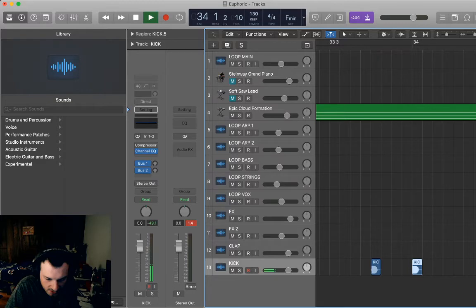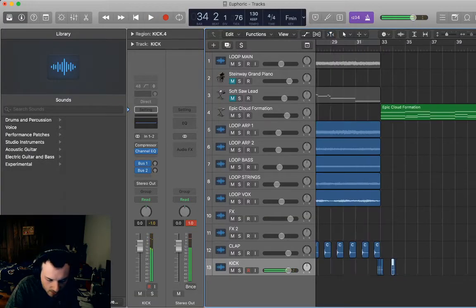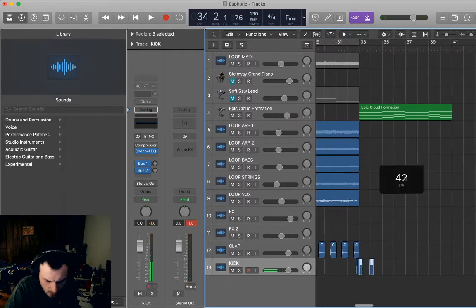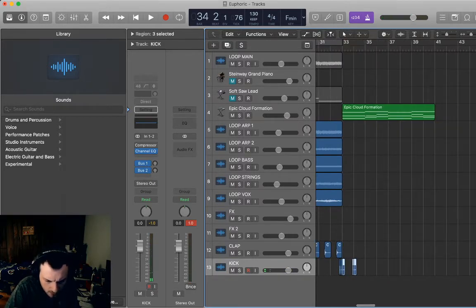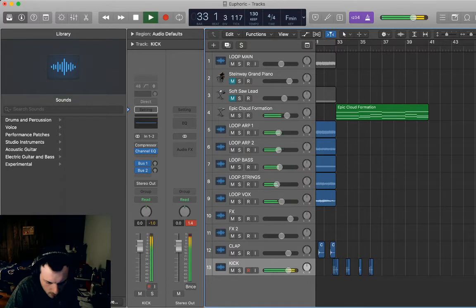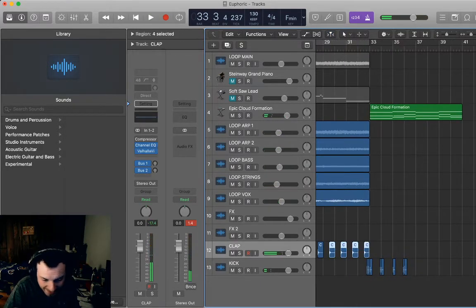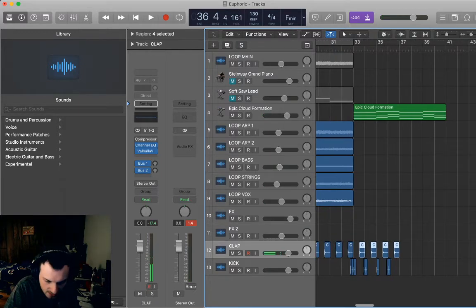I think it's this one, actually. Yeah, that's what I wanted. Kind of have an idea that I want to do. Let's also get the hats in, the claps, the hats. These are claps, not hats. Let's get these in place so that we can kind of hear how it goes together.